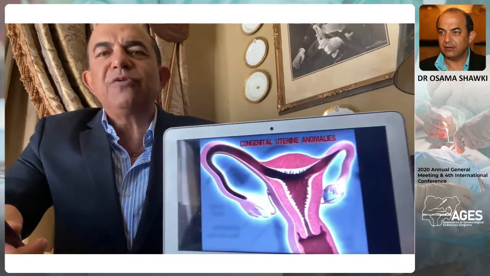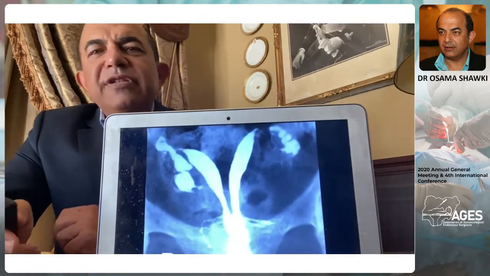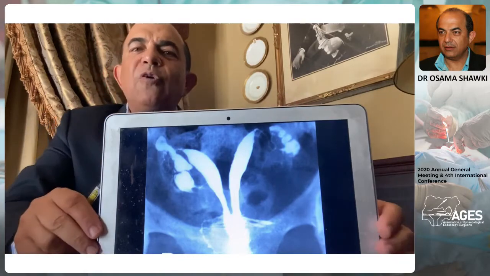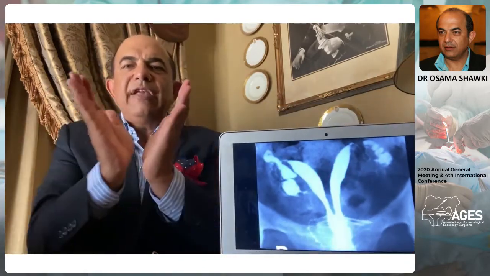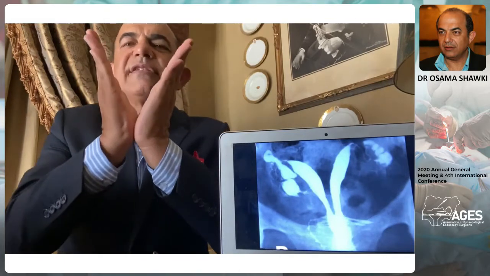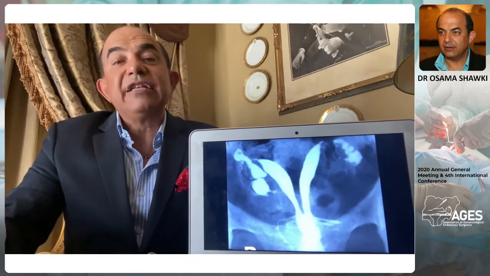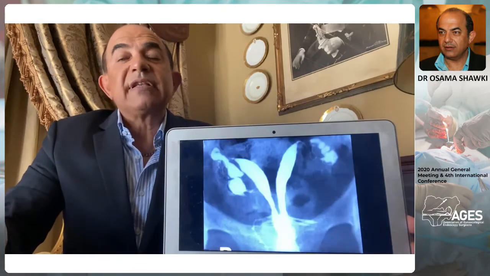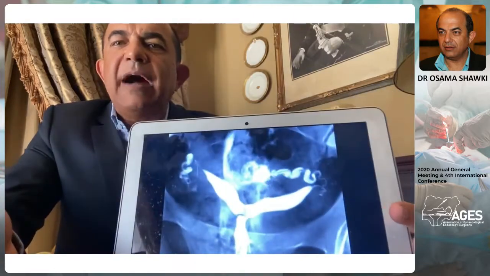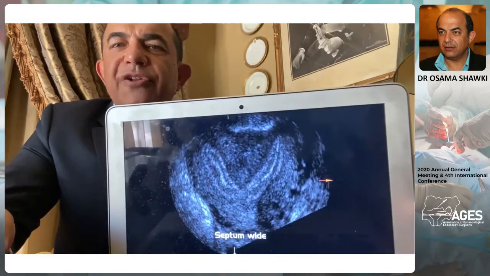Okay, let me share with you some of the procedures like congenital uterine anomalies. When you see these Bugs Bunny ears in the hysterography, you get confused. Is it a septum or is it a bicornuate? Listen to my rule. If the angle between both cornua is 90 degrees or less, this is 100% septum. If the angle is more than 90 degrees, then it's difficult to tell. This could be a uterine septum. It could be a bicornuate uterus. You cannot tell. So we have to add another investigation, which is 3D ultrasound.